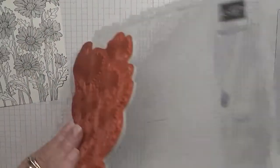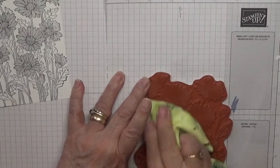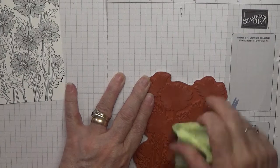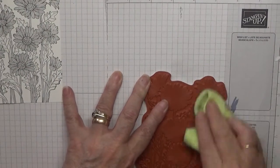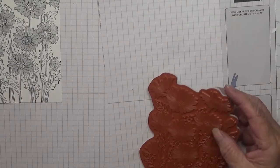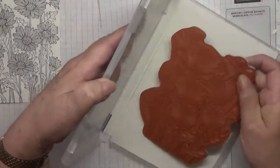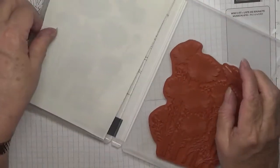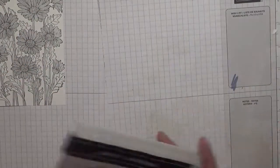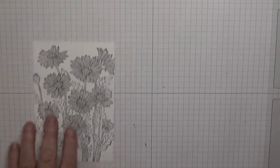So just give this a wipe. Don't think my sister will want a stamp back not cleaned. She always puts her name on her stamps so she knows they're hers. Mind you, I haven't got obviously got that one.